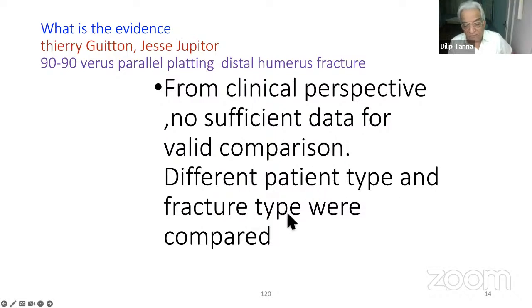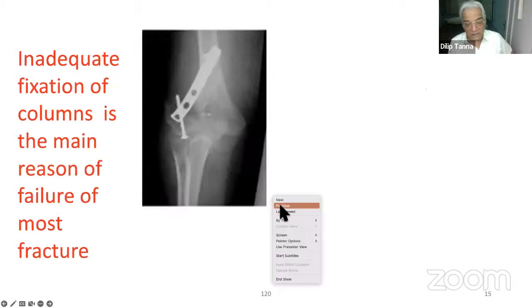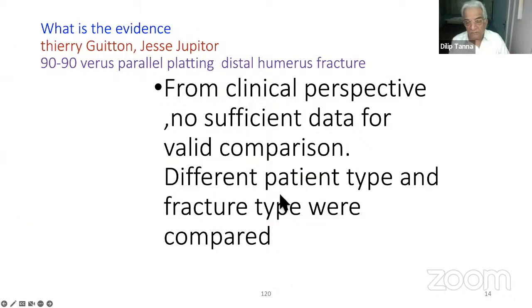Different patient types and fracture types were compared. So that is basically, I feel, whatever you are used to, if you are used to 90-90, stick to that, you will probably do the best job. The parallel plate is not anything dramatically different or better. And there are people who are staunch followers of parallel plate, staunch followers of 90-90. I feel it is your own perspective or your own bias which makes us feel, no, in this fracture parallel plate is good. I would say every fracture you can treat either with a parallel plate or with a 90-90.